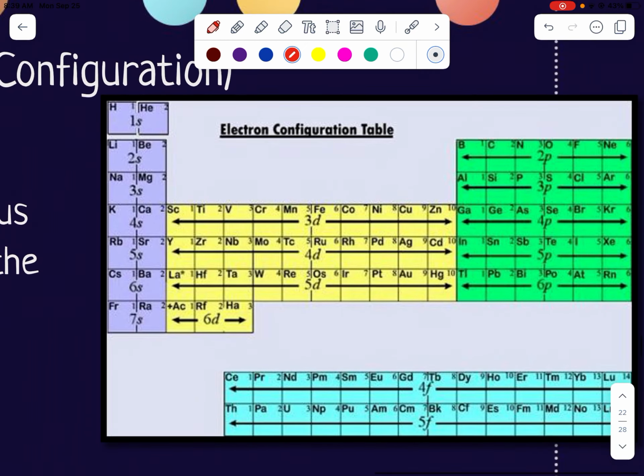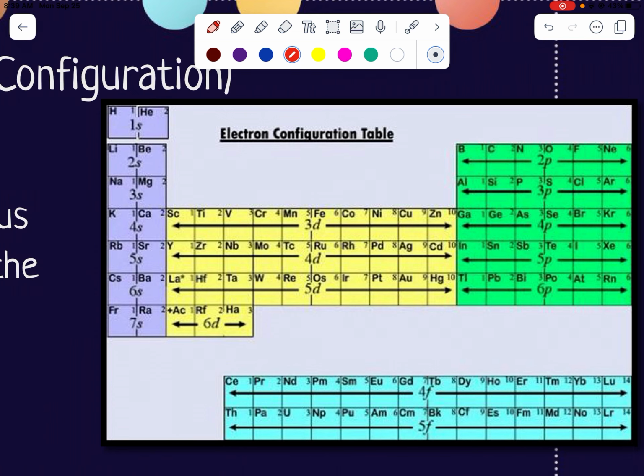and follow along. You don't need to write anything, just follow along. Here's the element sodium. To do shorthand notation, follow my pointer. I'm going to go to my element sodium, go to the row above it, and go to the end of the row. The noble gas out here is neon. So I'm going to write neon in brackets, and that represents all the electrons up through the 2p level. And then I'm going to continue. So to get to sodium, I'm in the 3s level, and I need 1 electron. So this is what would be called shorthand notation for the element sodium.